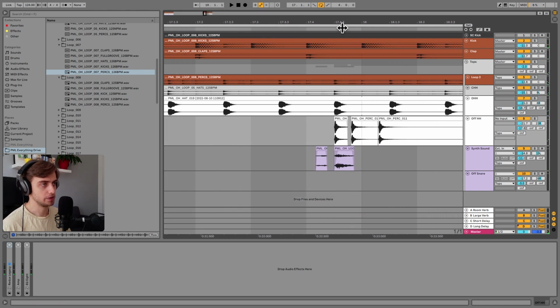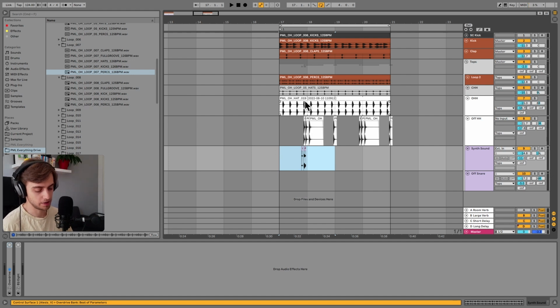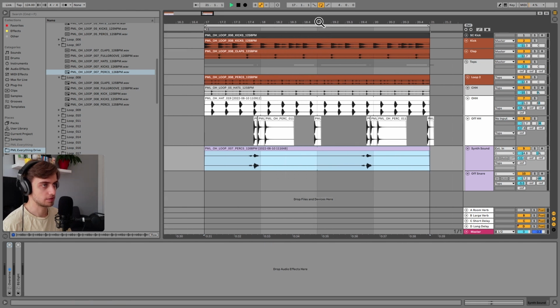Okay, so we've successfully manipulated these two chops and dragged them over a little bit in order to add a bit of groove here. We can actually consolidate this area just like we did with the open hats, treat that as a loop and drag it over until the end of the entire sequence.